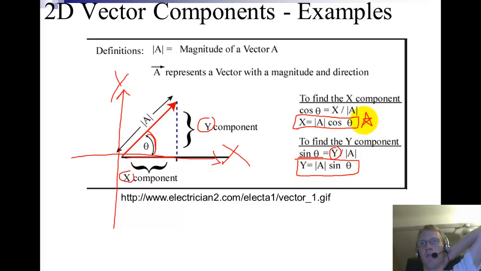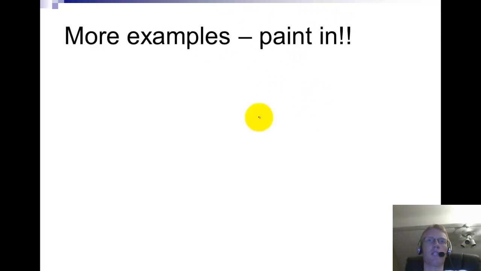So these are really important, and you should be able to go straight to these without having to write down sine equals opposite over adjacent every time. Anytime you have a vector that's at an angle like this, and you want to get the 2 components, which is going to happen all the time, you just want to jump straight to x equals this, y equals this, and then it won't be a time waste for you. Okay, more examples.